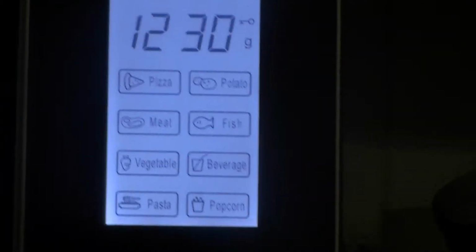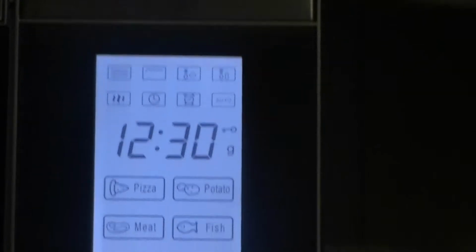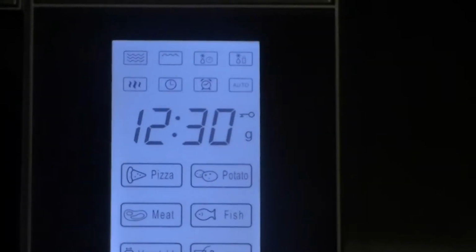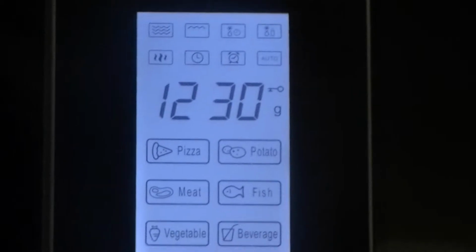I'll try and get a close-up of the illuminated screen. So this is the screen on idle. It's got all the functions highlighted with the time, and as you can see in the top left, because it's my microwave, I know that the top left icon above the time is the microwave function, but that button there on the left, that is the microwave function. So there's an inconsistency on the display screen and on the buttons of what function it is.